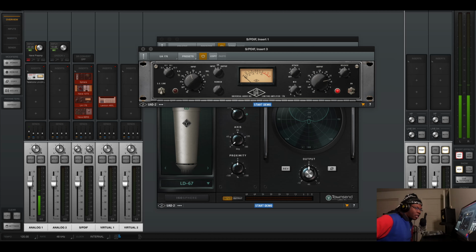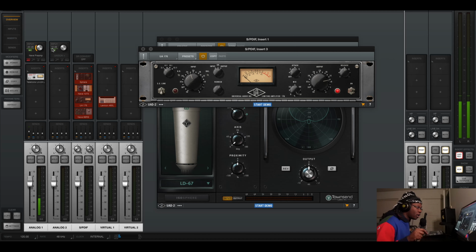And a reason why this was kind of groundbreaking is just due to the fact that it gave them the ability to actually dial in stuff. Like for example, the Fairchild, it don't let you dial in nothing. The only thing you have is fixed attack and release through the time constant. But this one, the 176, was groundbreaking. It gave variable ratios, variable attack and release. And of course, like I said, it's kind of like the older cousin to the 1176 in the way that it's reversed. So this is the slowest attack, and as you turn it to the right, it gets faster, kind of like on the 1176. But this one is extremely colored, extremely amazing.